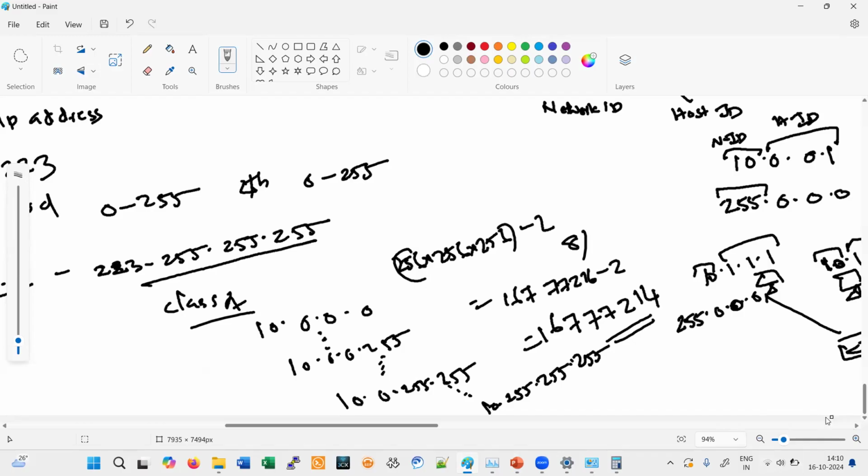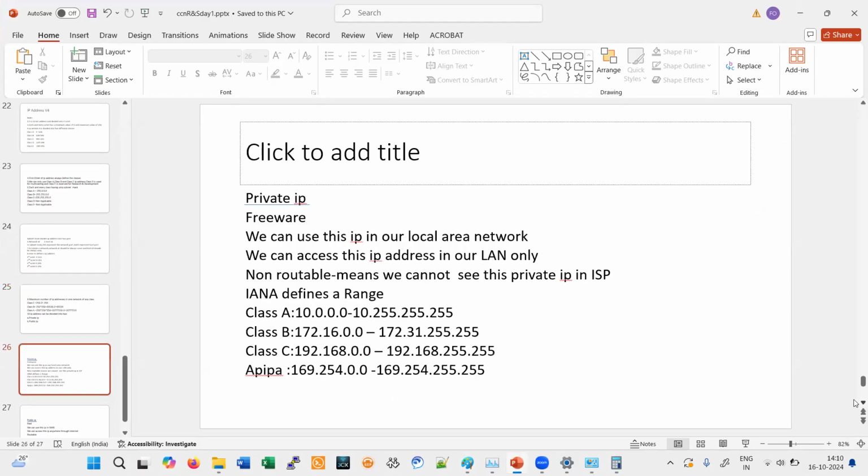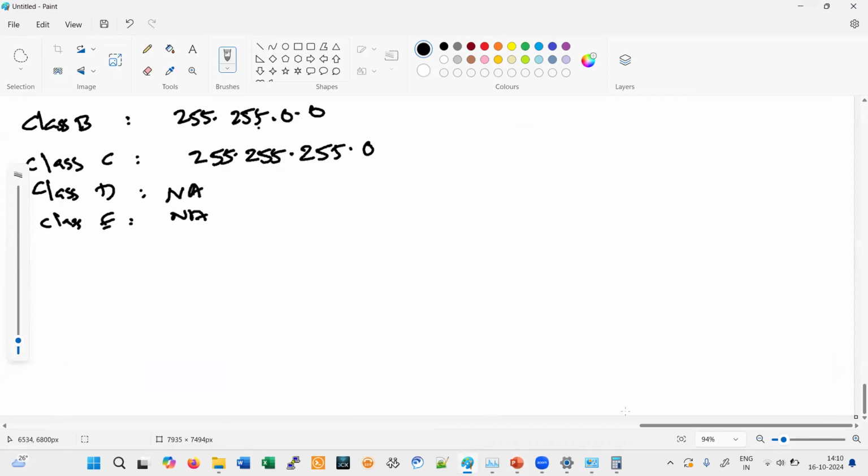And the last rule is there are two types of IP. IP addresses can be divided into private and public. Private, we can use as freeware, and we can use this IP in our local area network. In our LAN side, we can use this IP, which means we have a LAN network here, connected to a centralized device, a switch.